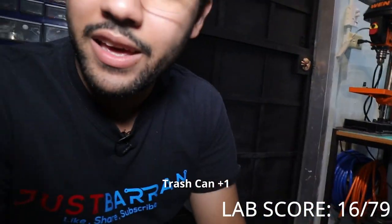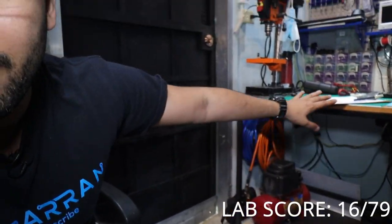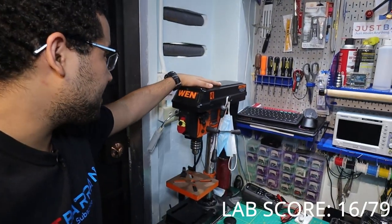And moving across here, I'm sorry for the hand holding, but I don't have anybody else to hold my camera for me. Across here, I have my air compressor, and above that, we have the drill press. As we go across to my favorite area, the drill press, 5-speed.